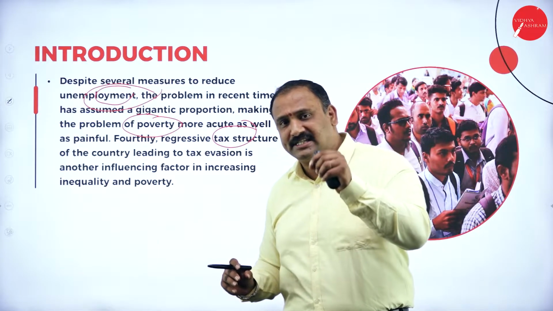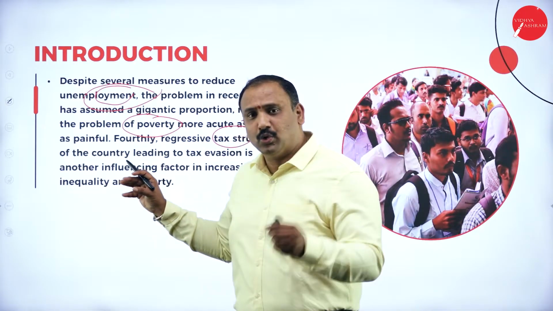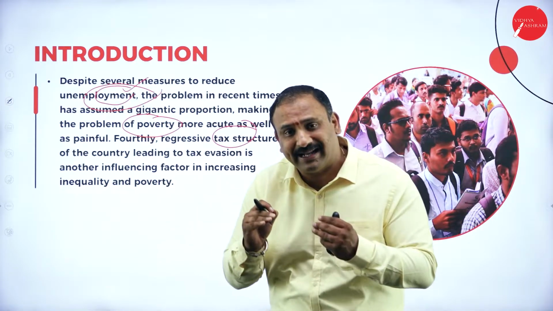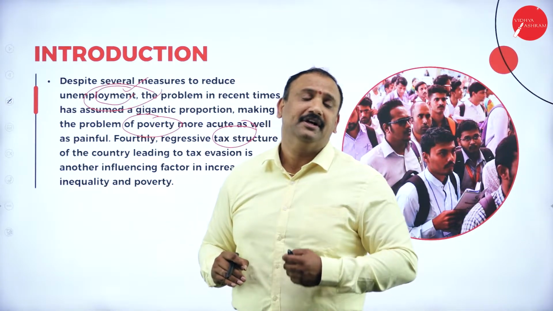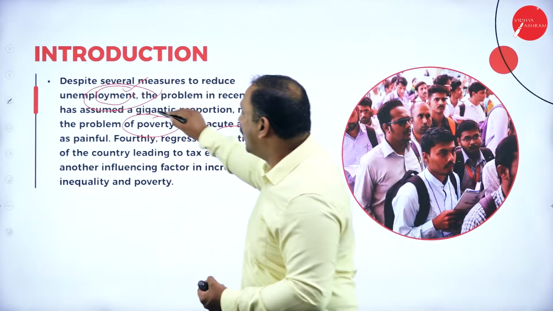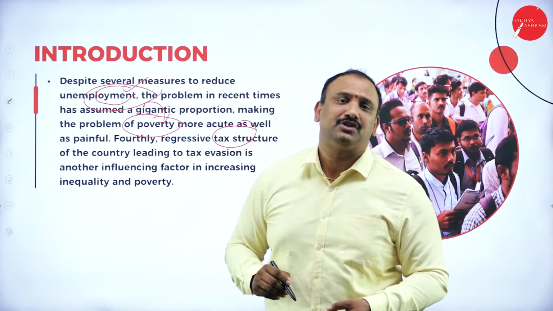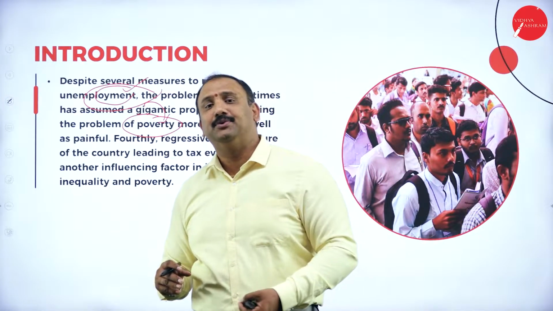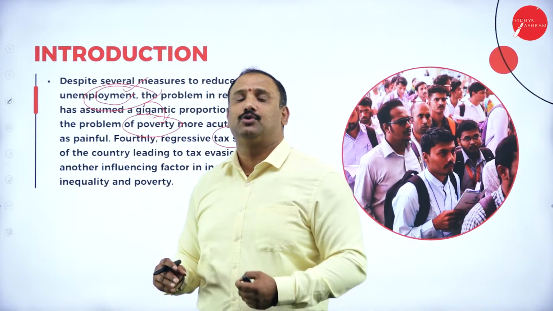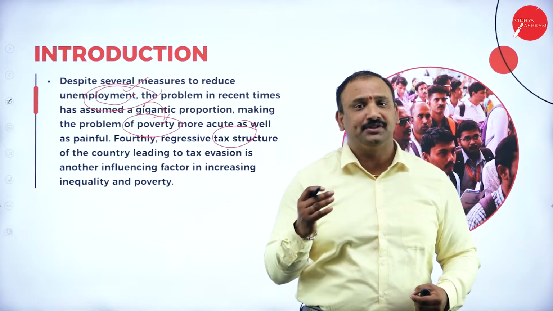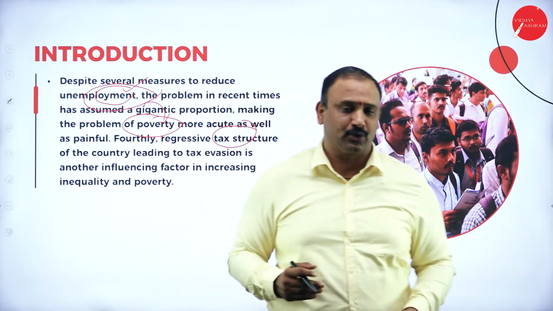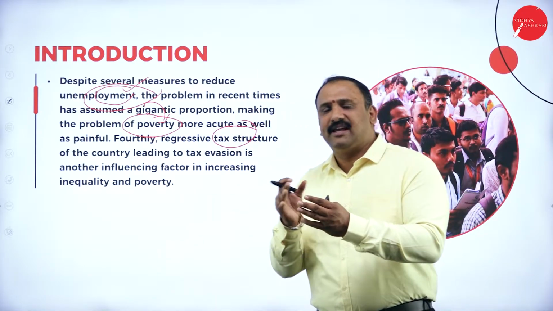So once we start solving poverty, in order to solve that poverty, we need employment. So if we are able to generate employment to the maximum level possible, automatically you will be able to solve the poverty issue. And if you are able to solve the poverty issue, the standard of living will also go up. And if the standard of living goes up, our rank in the Human Development Index will also go up. So these are all linked like a chain.